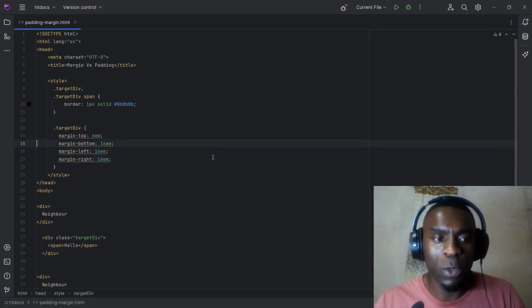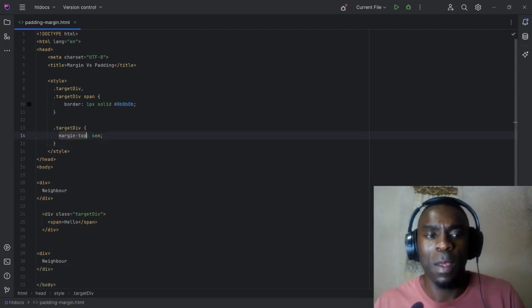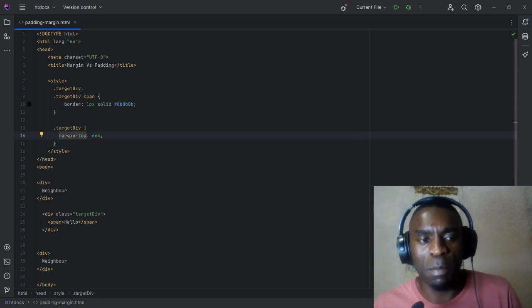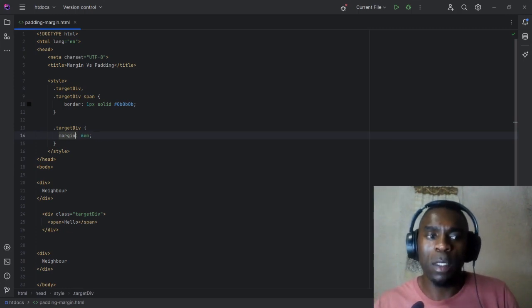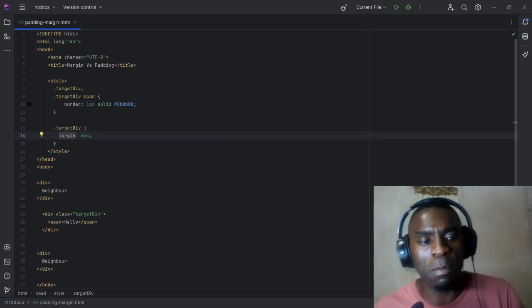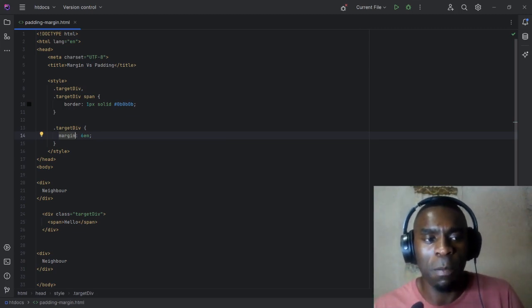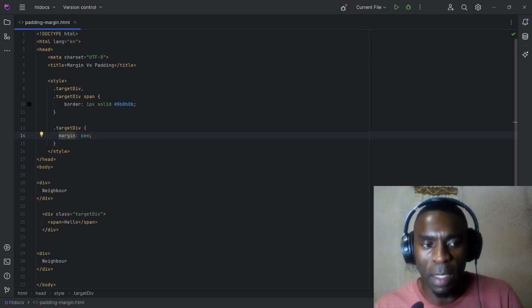CSS allows you to specify different measurements of margin that you may want to effect to the same element. So let's say you want a different X measurement of margin than the Y measurement of the margin. Like, for example, let's say horizontally, you want the margin to be double what it is vertically.